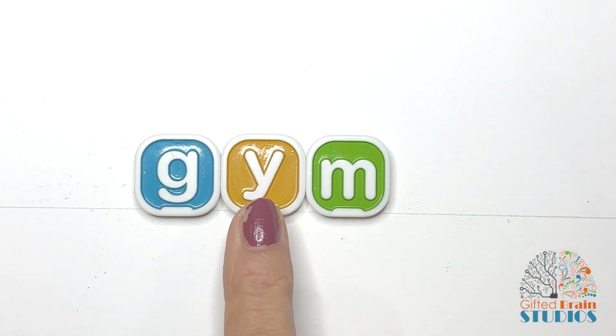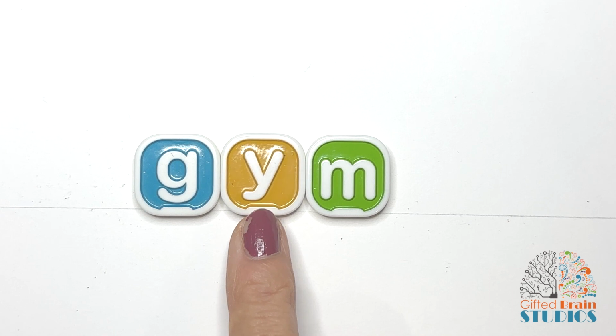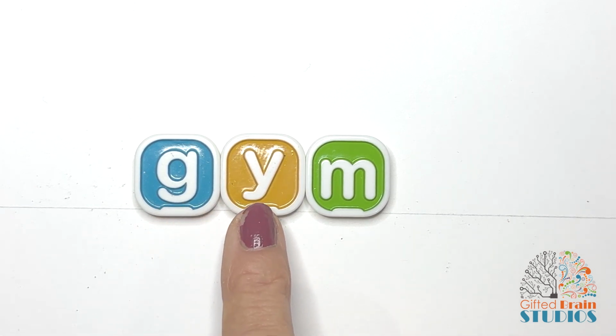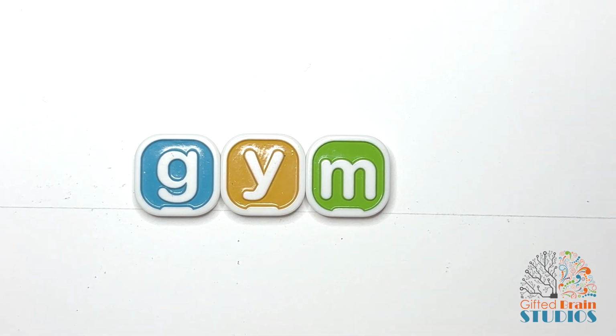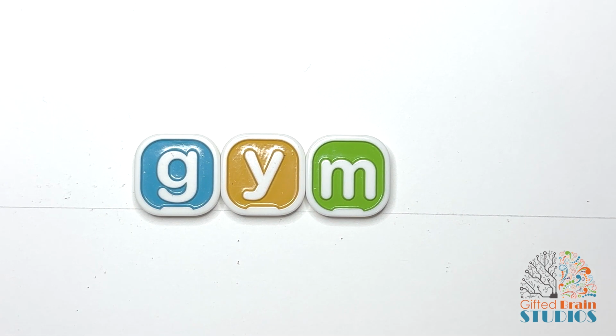Okay, it says the I sound when it is found in the middle of a word. It copies I. Are you ready? Let's sound this word out. Gym. Say it again. Gym. Say it fast. Gym. We play basketball in the gym. That is one time that we see Y in the middle of a word.